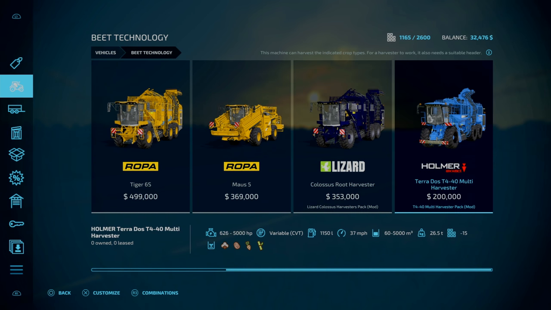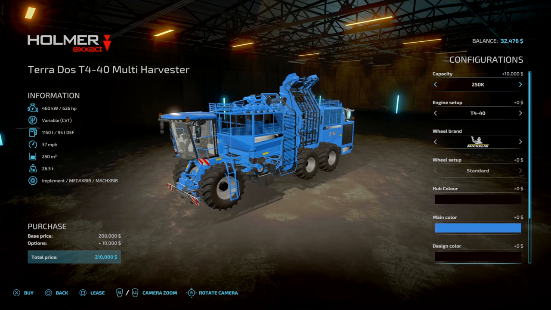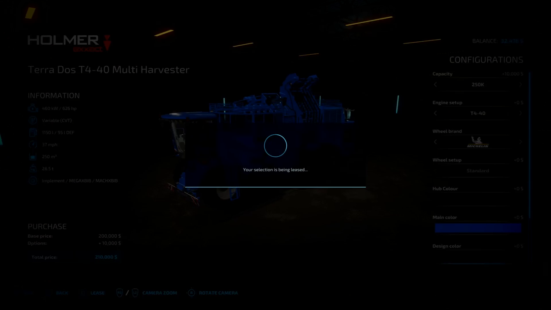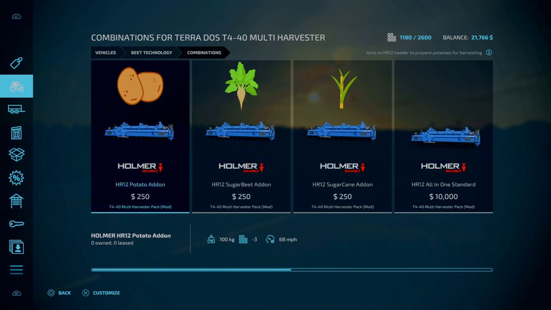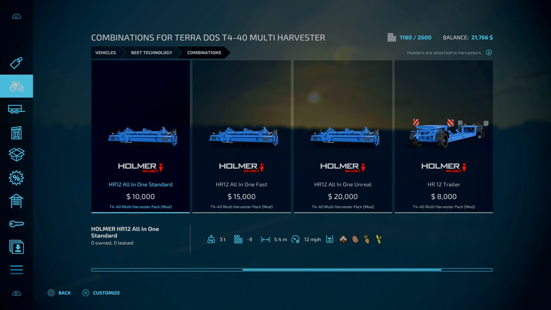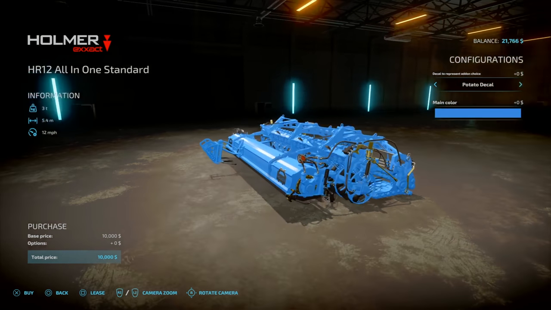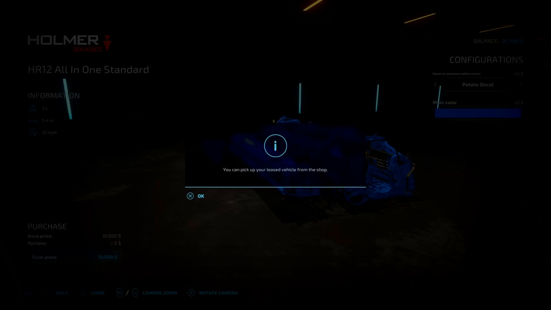And what I'm going to do is unleash our big boy here, the Homer Pterodos T440 multi harvester. So let's say 250,000 litre capacity in that. Engines in that, I am happy for that, so 10 grand. And then we want a header in that, so 5.4 meters at 12 miles an hour. Lovely jubbly. So yeah, potato decal. Lovely jubbly.